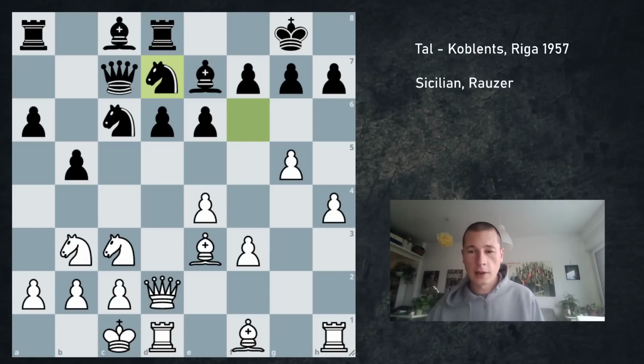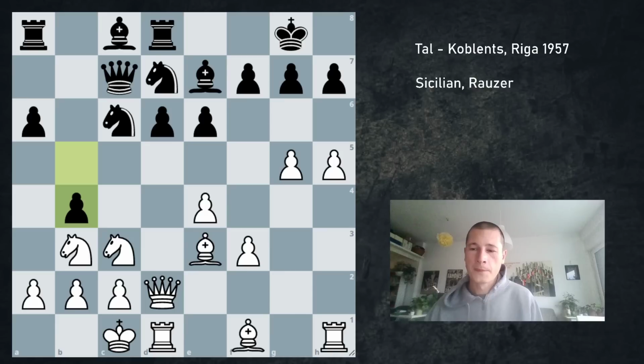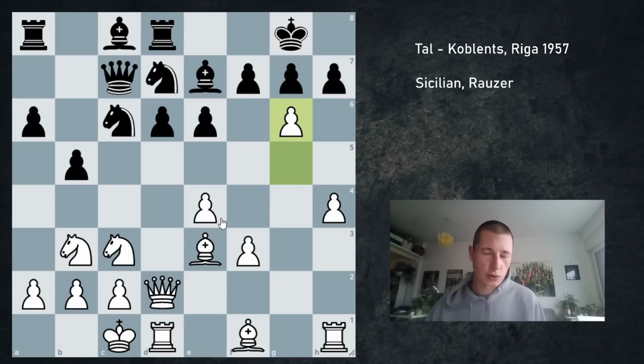Okay, so it's a Sozin, a Rauzer Sicilian, in which Tal has the white side against his coach Alexander Koblents, and this is still a thematic position. We are still in theory just entering the middle game. So the usual move here, and it has about 10 or so games, is h5. The problem with h5 is that black can start counterplay of his own with b4, and of course the position should be about equal, but the point is black is given time. Instead of that, Tal chooses g6, which is also a good move. Again, the position should be about equal, and here we are starting the attack.